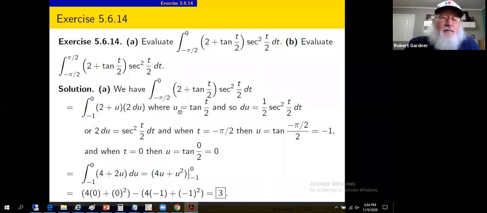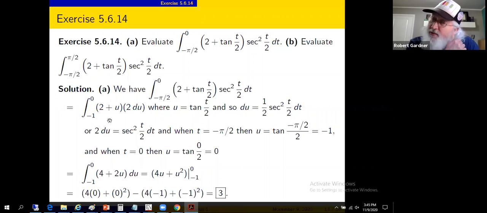So we left off here. We'll take this and entirely convert it into u's. 2 plus u. This was what? 2 du. 2 du over there. So everything is accounted for in the integrand. The bounds change correspondingly. Lower bound corresponded to -1 as a u value. Upper bound corresponded to 0 as a u value. So we consider this integral here. So the substitution is done.